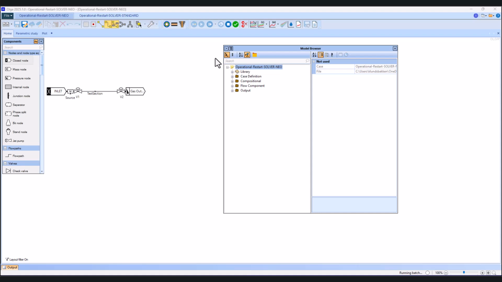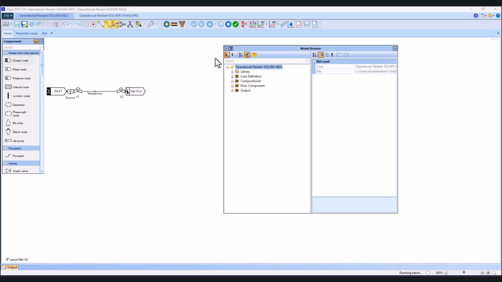Today I want to talk about some new functionality in Olga 2025.1. Olga 2025.1 is a very fresh release containing a lot of interesting new functions and features. And specifically I want to talk about our new solver. Olga 2025.1 is coming with a new additional solver created for simulating two-phase CO2 simulations in a more accurate and robust way.